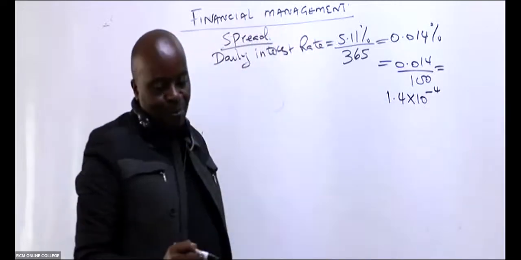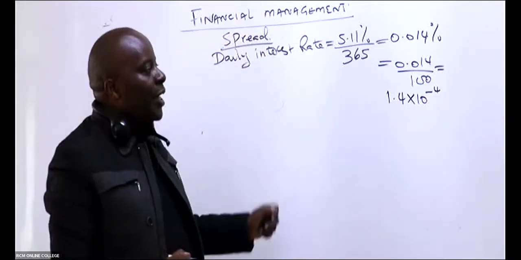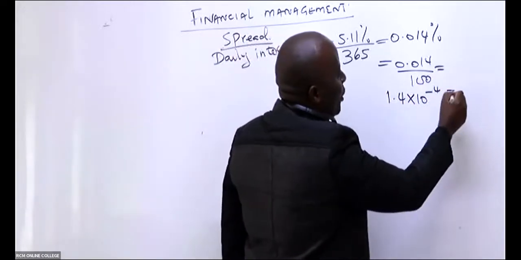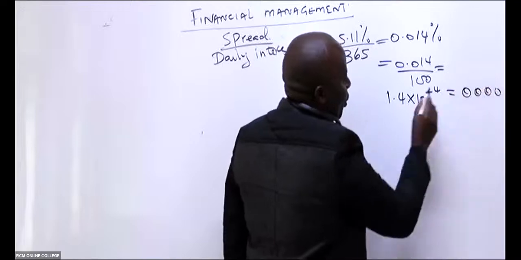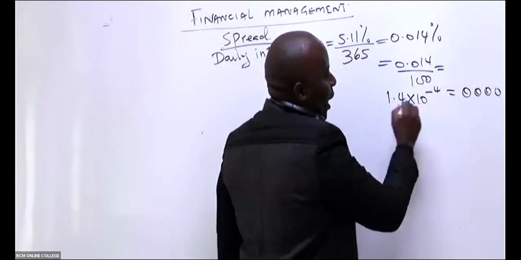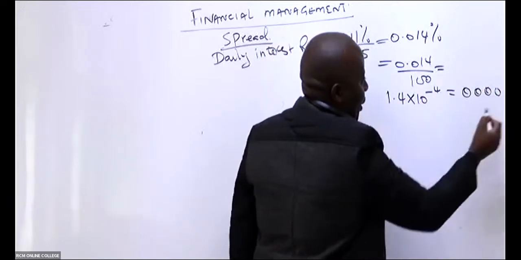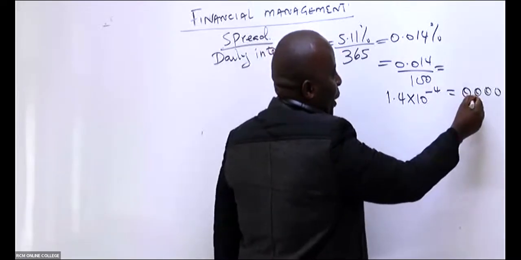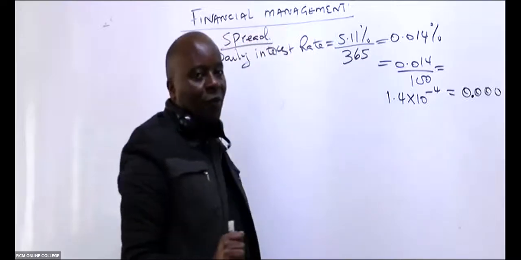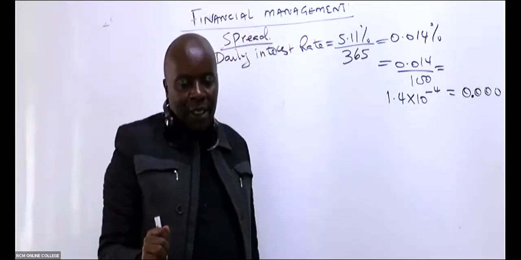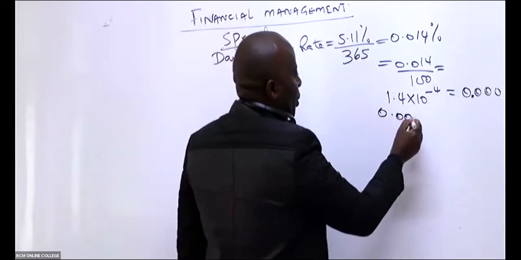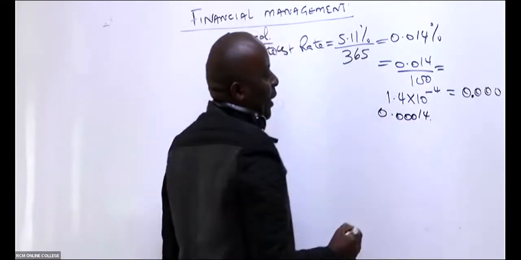Standard form. So when they give you this in standard form, what do you do in high school? You were told you count 4 zeros, this negative 4, zeros. And then write this number 14. And then in between the first 2 zeros, you put a decimal. So we have here 0.00014, like that.